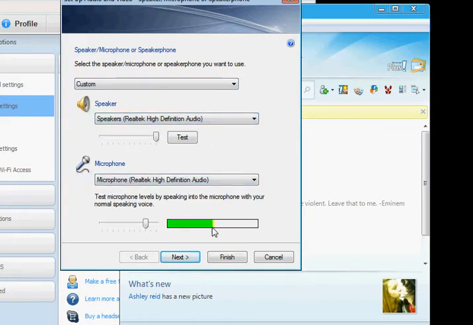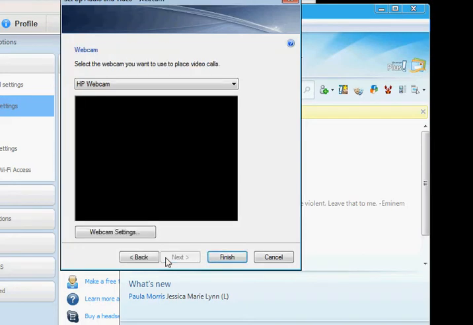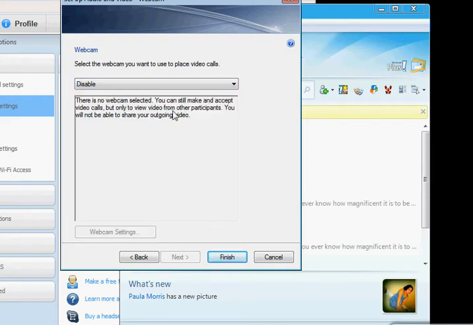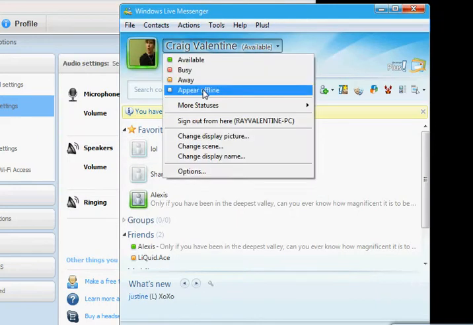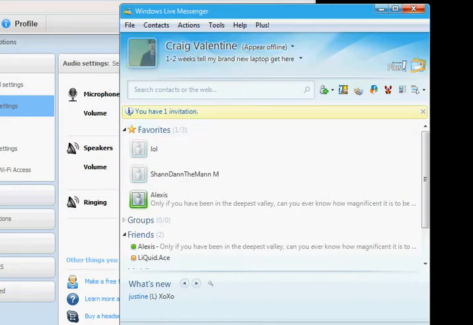Right now, this is working fine. You can hear me fine. Okay, perfect. Click next. After you click next, go. It'll probably bring you to webcam settings, and looks like my webcam's booting and it's lagging really bad. Okay, I have my webcam disabled. There we go. Now it's all set up.